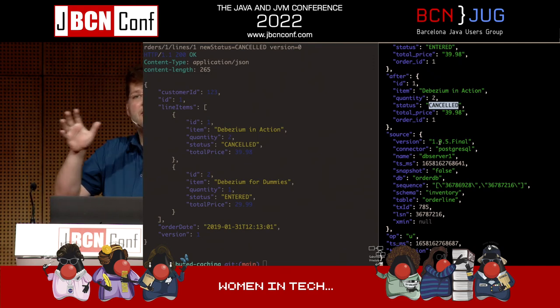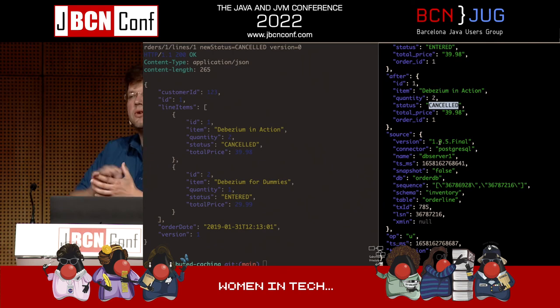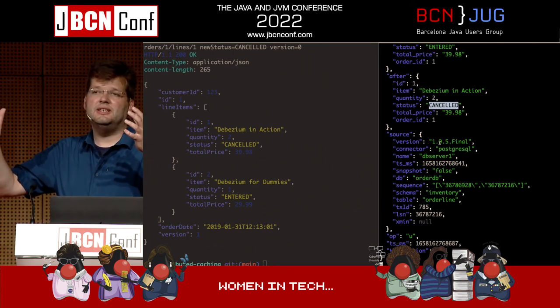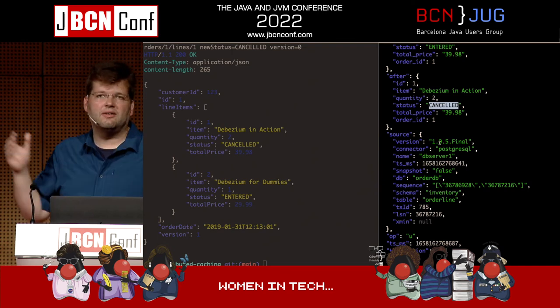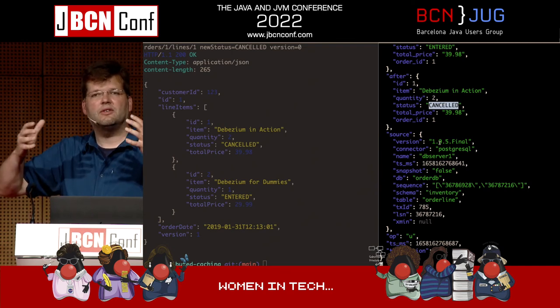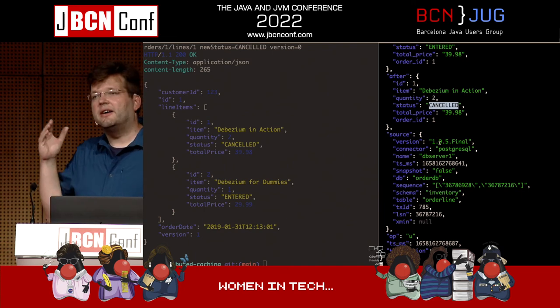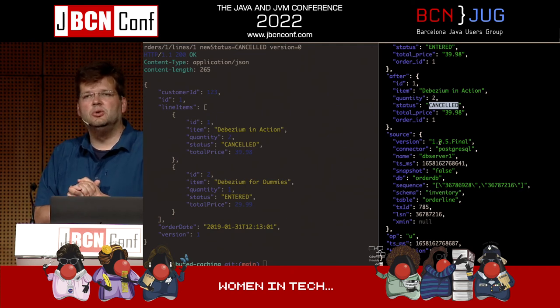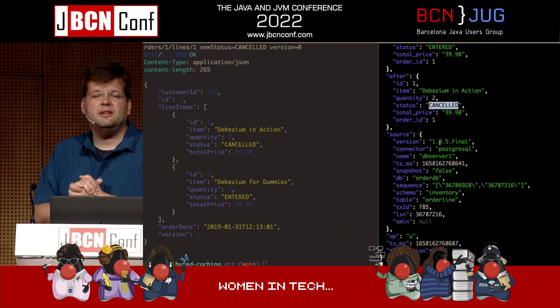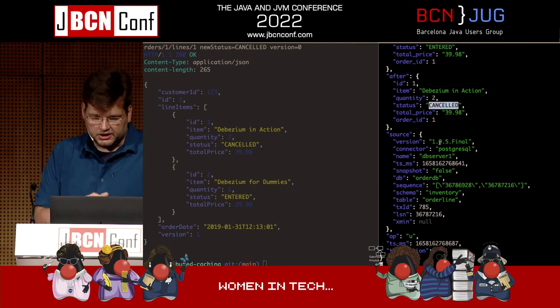But at this point I have my data in two separate topics, one with purchase orders, one with order lines. Whereas now what I would like is to take the data and store it in a single document. For my purchase order number one, I would like to have a single record which contains all this data. And this is where Kafka Streams comes into the picture. So Kafka Streams is essentially an API which I can use to implement stream processing. And I can use it to, for instance, do things like joining.